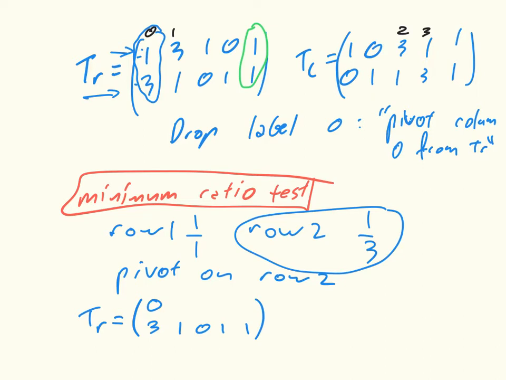So that gives us 0. 3 times 3 is 9 minus 1 is 8. We then have 1 times 3 is 3 minus 0, so that's still 3. Here we have minus 1 because 3 times 0 minus 1 is minus 1. And then here we have 3 times 1 minus 1 is 2.